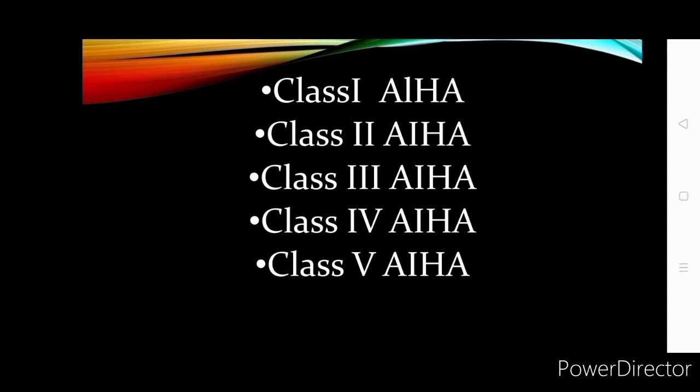Class 3 AIHA. Most cases of AIHA in dogs and cats are mediated by IgG antibodies, which, although they can react with red cells at 37 degrees, cannot activate complement or agglutinate the red cells. Class 4 AIHA. These antibodies are called agglutinins. Also, blood circulates through the extremities of animals.